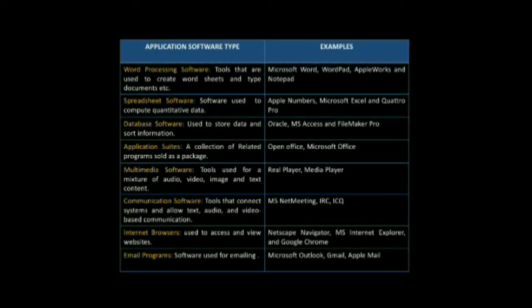They are installed and operated on a computer based on the user's requirement. There are plenty of application software that you can use to perform different tasks. The number of such apps keeps increasing with technological advances and the evolving needs of the user. You can categorize these software types into different groups as shown in the following table.